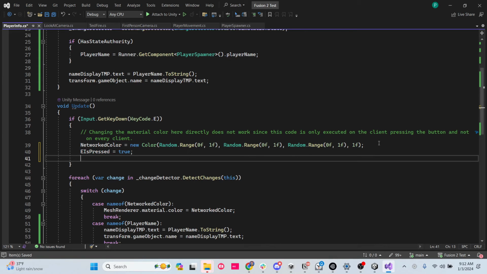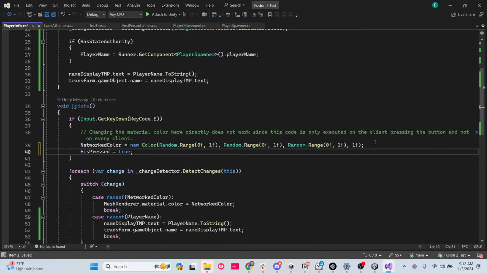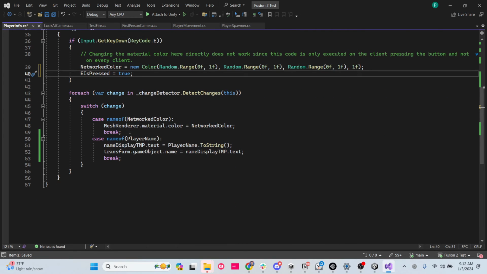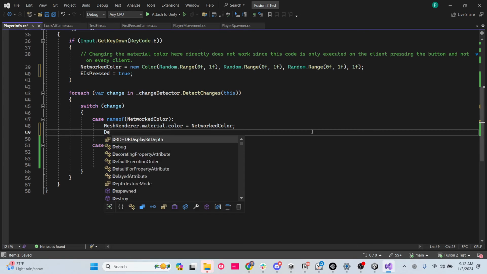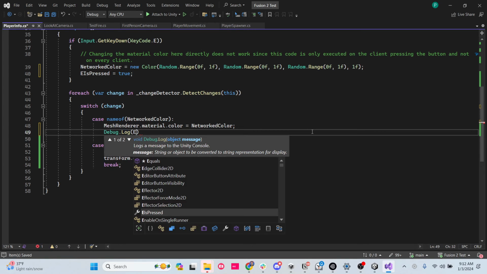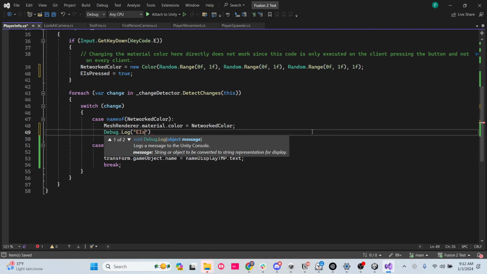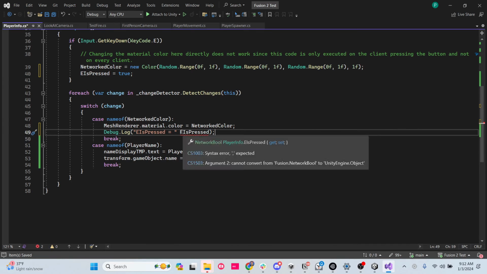And then let's come down to our change detector, and we're going to debug log E is pressed equals, and then E is pressed. Oh, I need a plus sign.